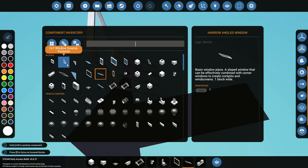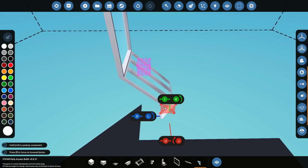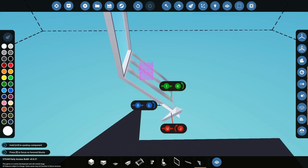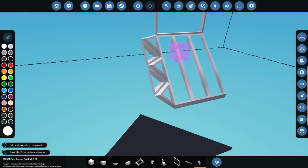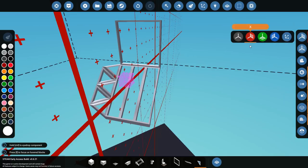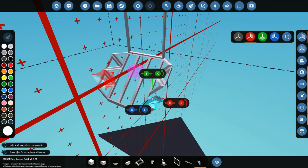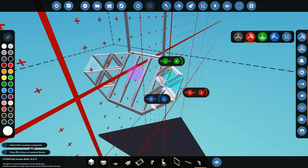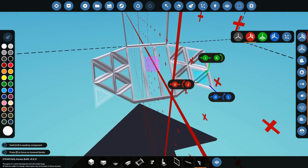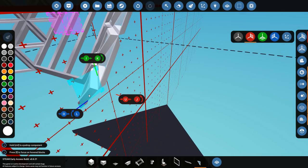Now, we do have these windows. Okay. Inverse window pyramid, pyramid inverse. Oh, wow. Which one do we need? I don't know which one we need. Let's go with this one. Alright, and because it's a bunch of little windows, we're going to attach a bunch of little windows to this one. And I'm going to hope that this actually ends up working quite well. If it doesn't, ripperoni and pepperoni, but I'm assuming that it will. So that's what we're going to do. There we go. Alright, cool. Attach another one to there. Attach one to the bottom of there. Oh, this is looking great, actually. This is looking real nice. Really, really nice. Alright, go ahead and put another one there.